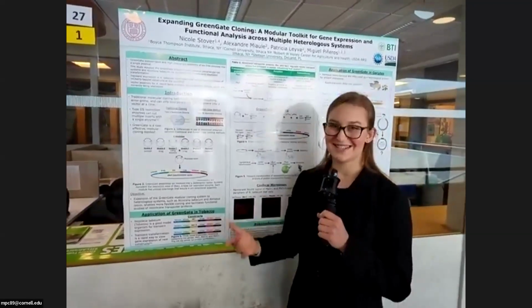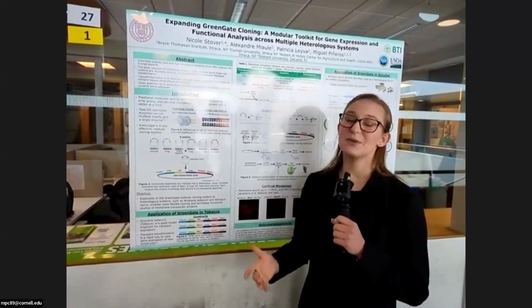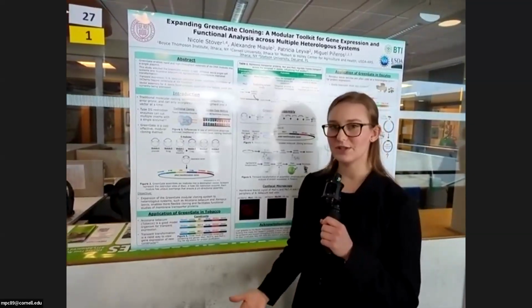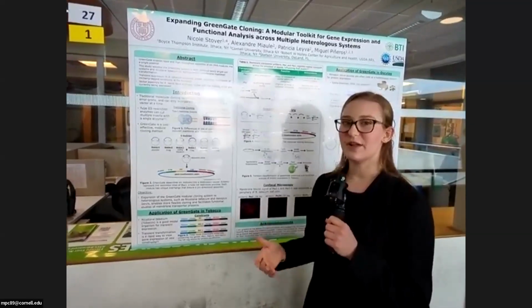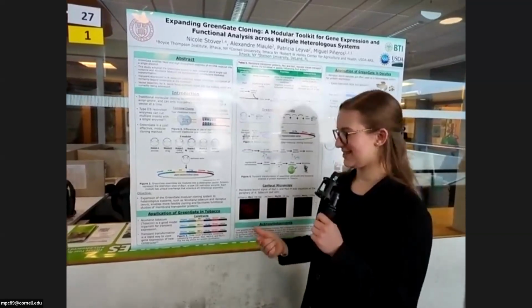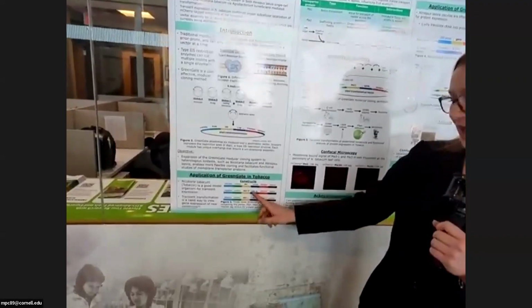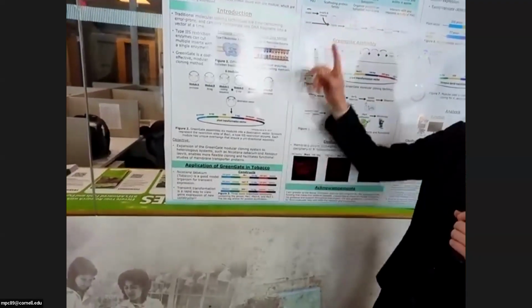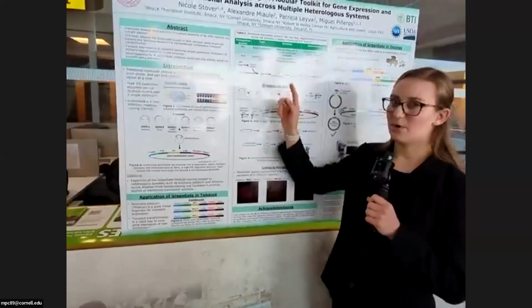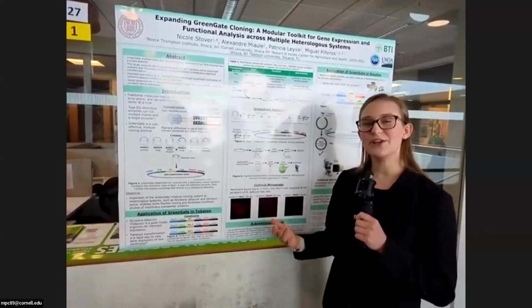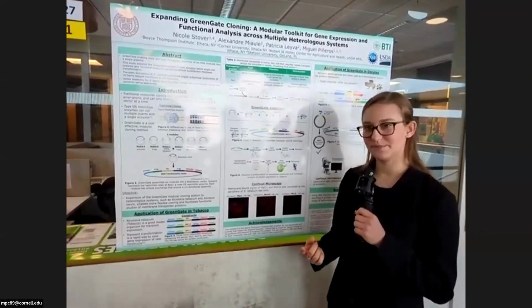So the first heterologous system that I used was tobacco. Tobacco injected with agrobacterium that had been transformed with our assembled constructs was used in order to visualize protein expression and localization. So here are the constructs that I created, which include MA1 and MA3. MA1 is a membrane transporter, and MA3 is part of a larger protein scaffolding family that associates with MA1.